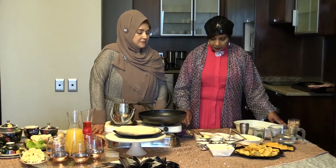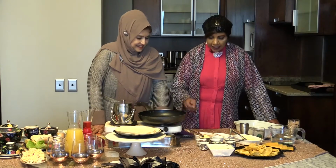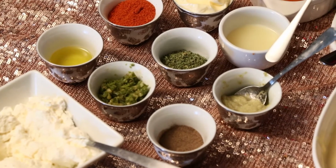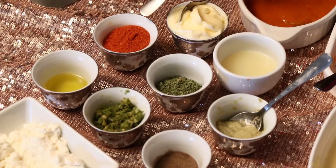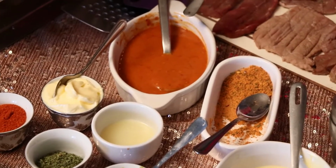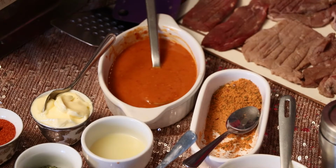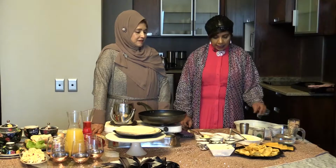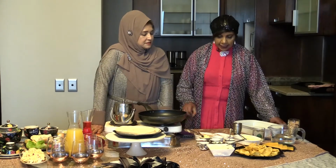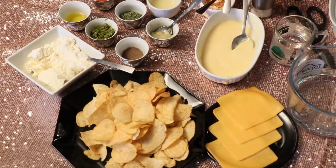And then the ingredients, can we start from your little beautiful bowls? This is olive oil, your green masala, pepper, a little bit of ginger garlic, parsley, a little bit of chili powder, lemon juice, pure butter. Most important ingredient is your Porto sauce, which you can make, and the Portuguese spice, which you can get on the shelf anyway. Salt to taste. And the rest of those are fillings.